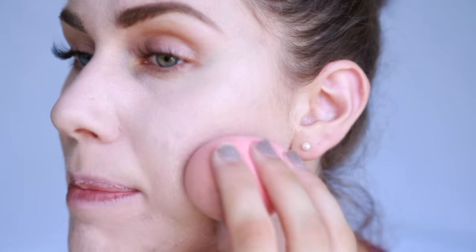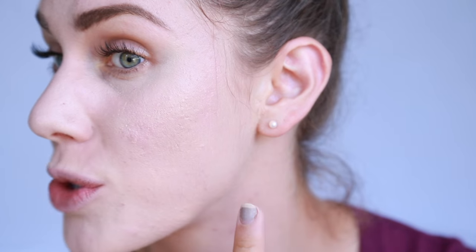Also, if you love the beauty blender, I'll link you to a video I created on how to get the most out of it. Now that we've applied our foundation, we're going to go back in with the setting spray, spray it lightly on the face, and then use the beauty blender to dab it on. This adds another layer of sealant and protection to keep everything locked in. It also freshens up the foundation depending on how many layers you applied. You can see how well that's working — it's even getting my actual hairs from my head to stick down and seal to the skin, which is exactly what's happening on the finer hairs on the face.